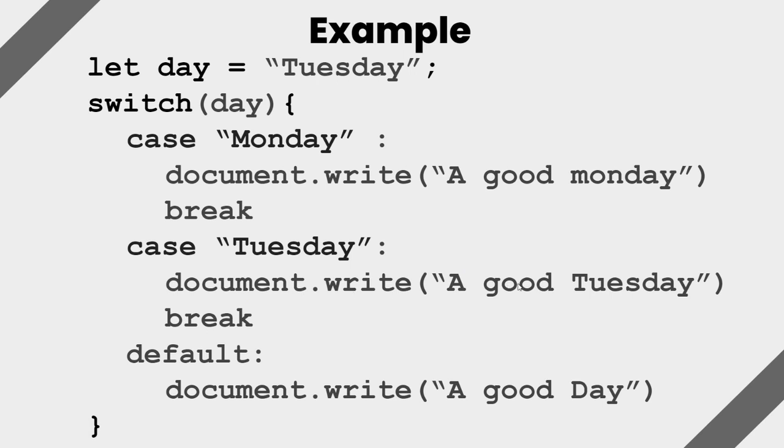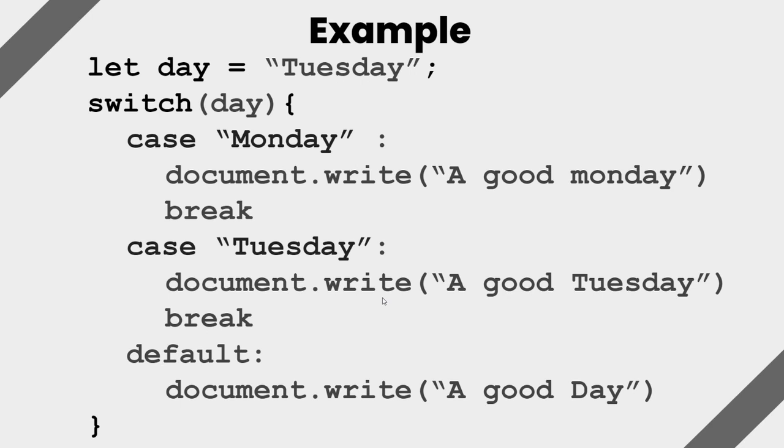Now, just a reminder, the document.write is only for testing purposes. The reason why I have it here is that with document.getElementById there's a lot of syntax on the screen, and it wouldn't fit all on one screen. So back to the switch statement. After the case of Tuesday, we have the break keyword, which is used to break the flow of execution. And lastly, we have the default, and the default here has its own code, which is document.write a good day.